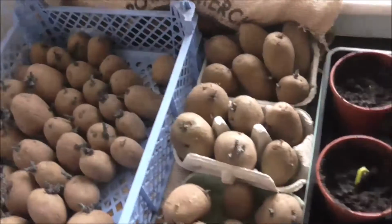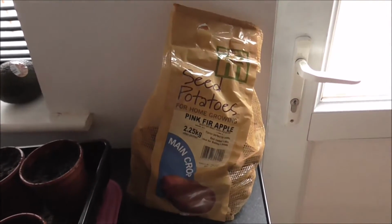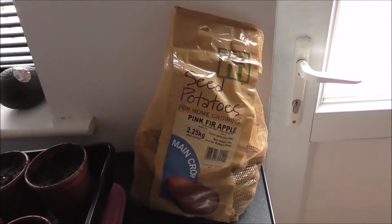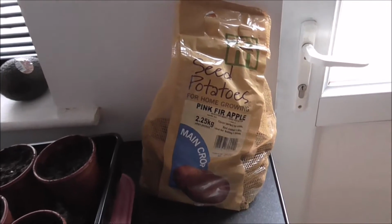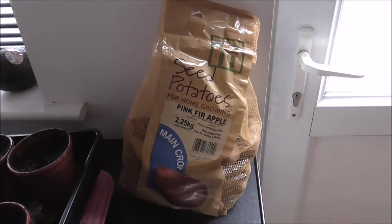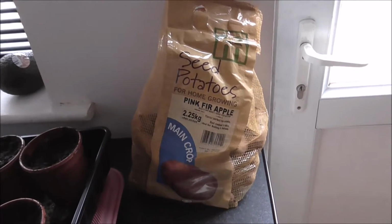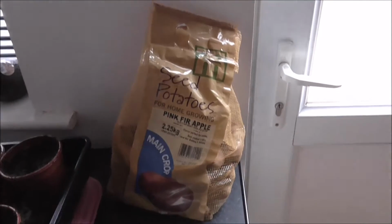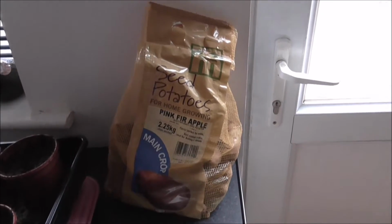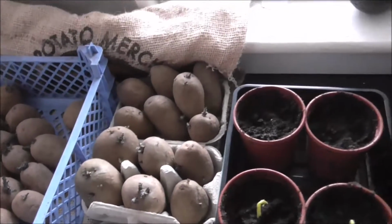Today though is potato day. I'm going to sow my kestrels there, my shallots. I've already done a sowing of my pink fir apples there. I've got a couple of pots out in the back garden that I'm growing those in. I'll probably put one row of these up in the allotment today, but I'd imagine, I've never grown these before, if you dig these up it'd be quite awkward just because they're quite small, knobbly, and not your usual rotund fat potato like those bad boys there.